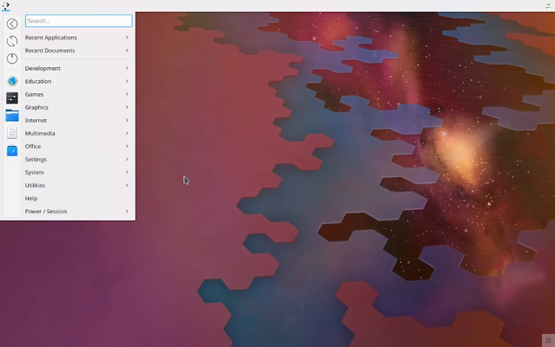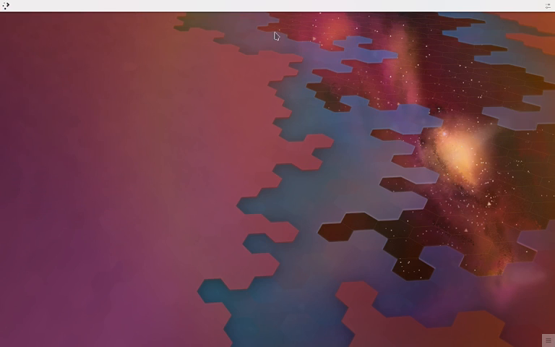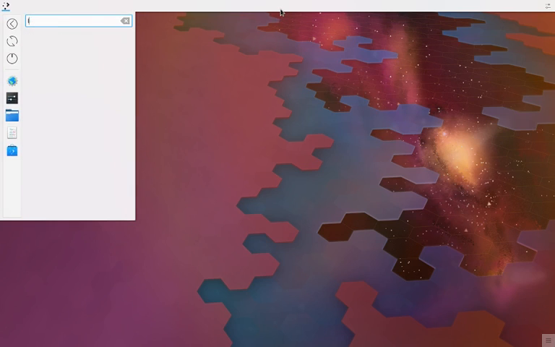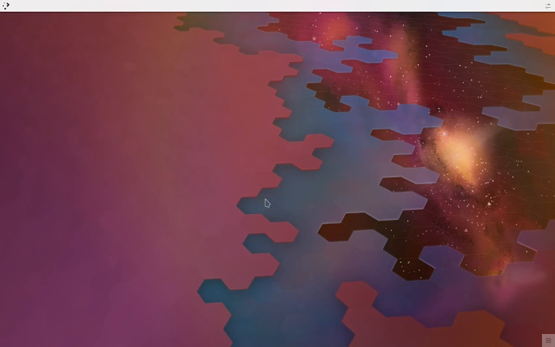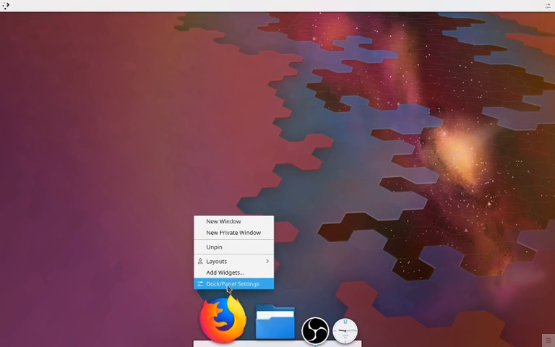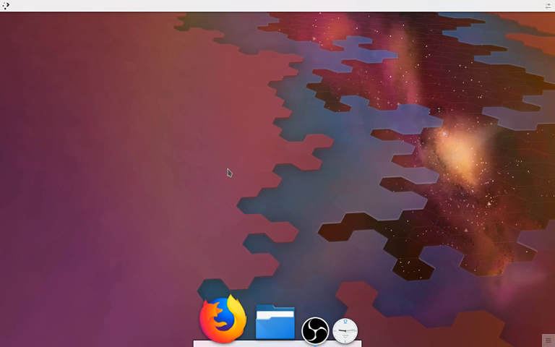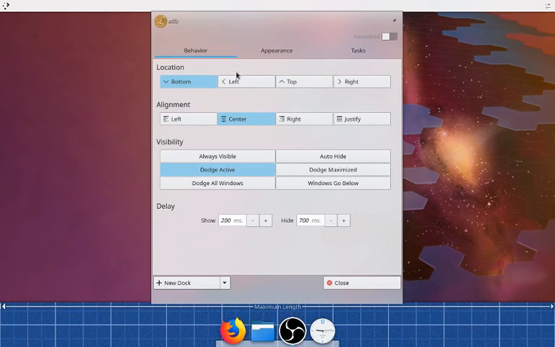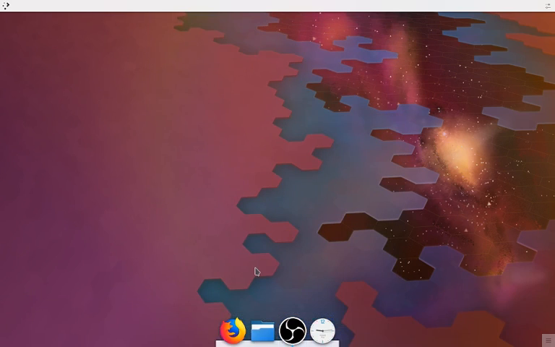And there you go. So the next thing we're going to do is go ahead and open Latte, and that will come up at the bottom of the screen whenever it decides to load. Sometimes it can take a bit. There it goes. So go into the dock settings here, and we'll do advanced. Dang it.